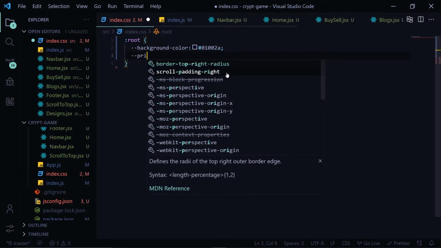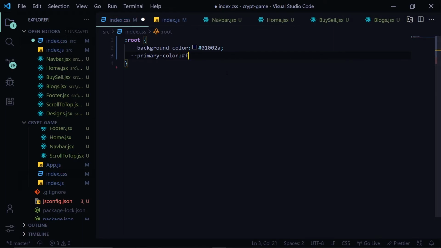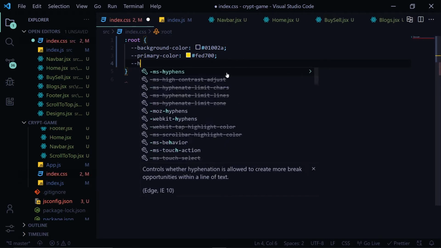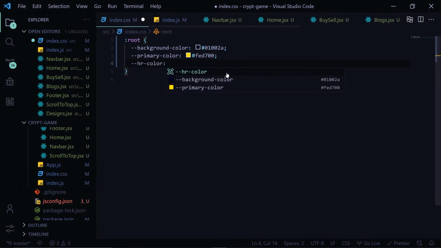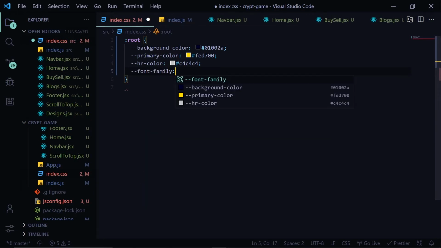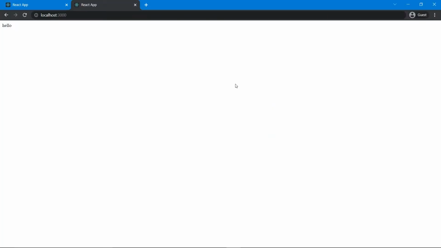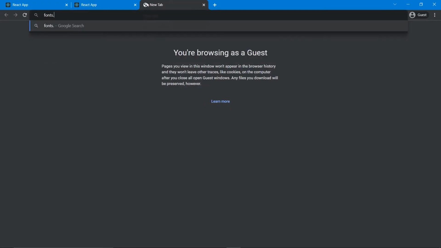Then we will have the primary color, which would have the value #FED700. This is a yellow color. Then we have the HR color, which is #C4. Then we have the font family. We'll just have this as an empty string for now. So let's grab the font we need from fonts.google.com.